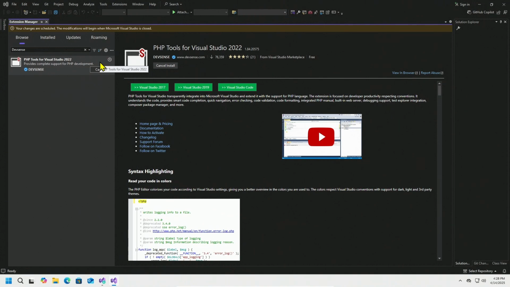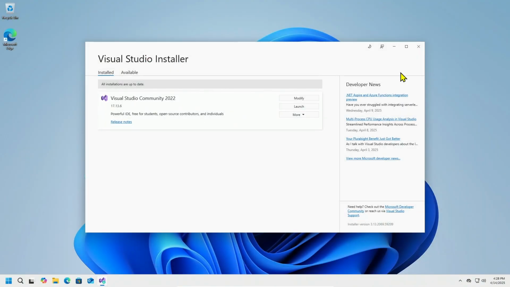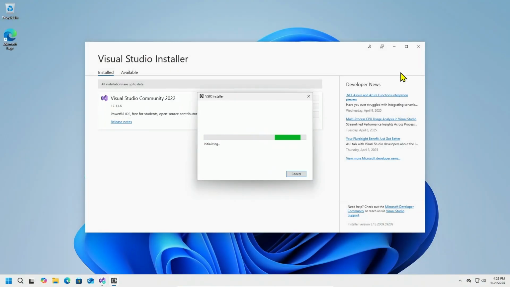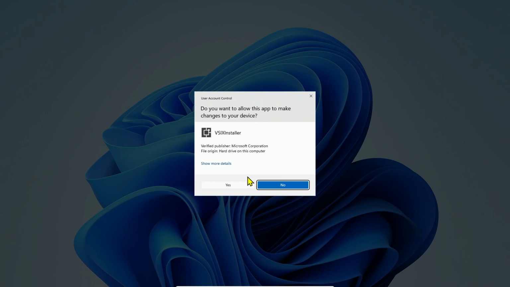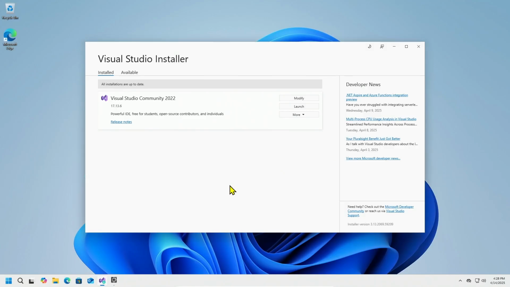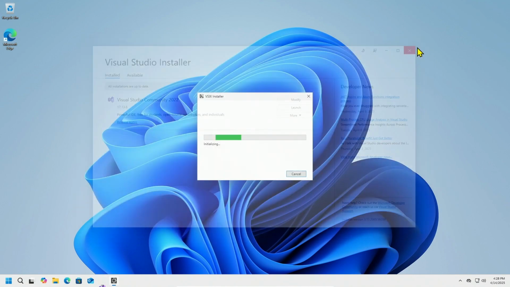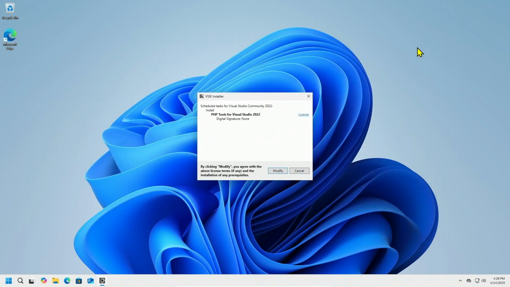This will take a couple of minutes to download. And then you can close Visual Studio and the DevSense installer will appear. So just click Yes for that and it will start installing. You can close the Visual Studio Installer now as well because that's separate from DevSense.